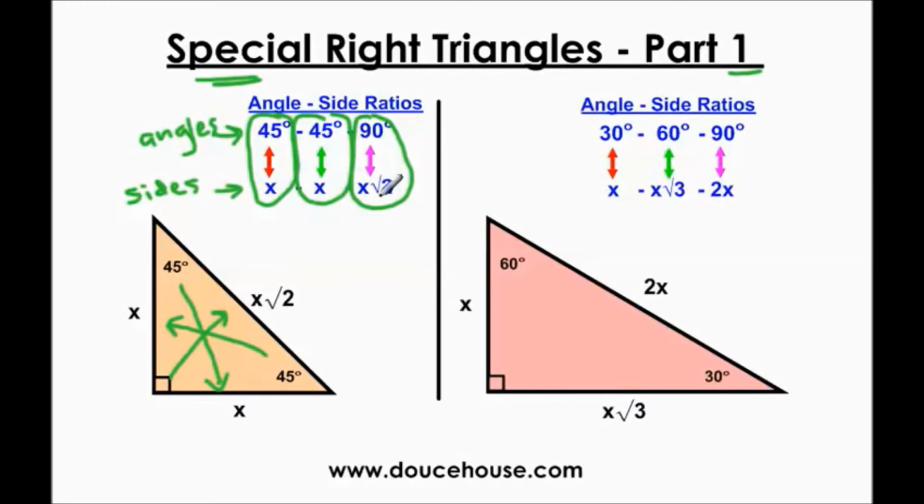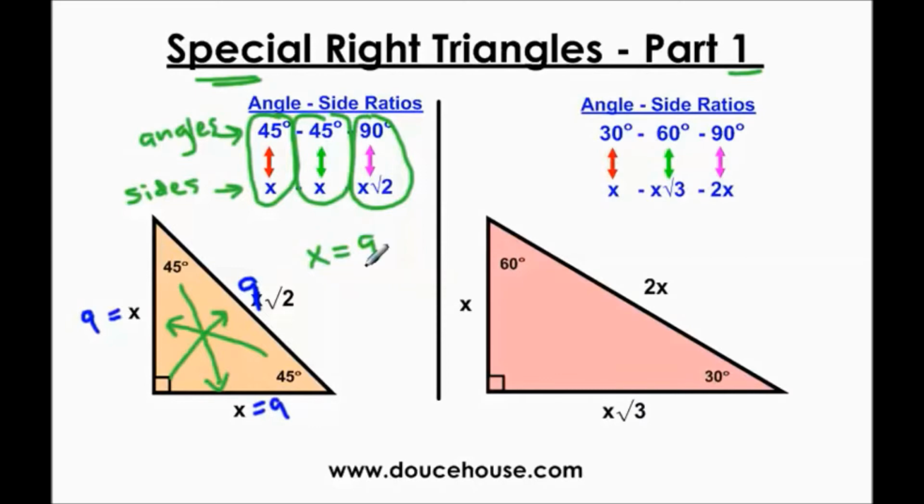Now this is the side-angle relationship. X just means it's some random number. So let's come up with the number 9. I'm just making up a number. So since this side length is x, and I'm saying x is 9, I can work my way around plugging in 9 wherever I see an x. Since I see an x here as well, this is equal to 9. And since I see an x here, this x becomes a 9. And so this side length is 9, this side length is 9, and this side length is equal to 9 square root 2. Now I'm kind of jumping ahead here.